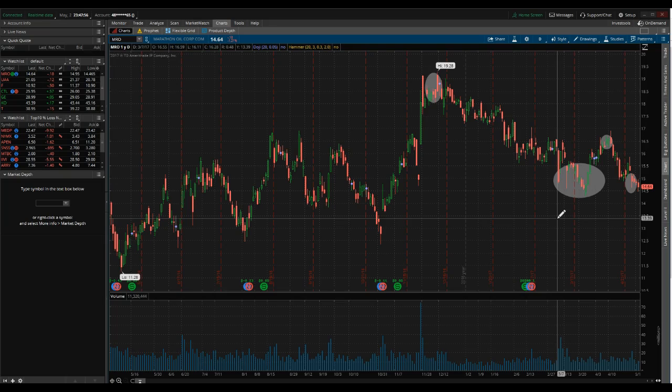So I went ahead, and this is how I set up most of my trades. I wanted to make sure that I didn't miss any upward move of MRO to the $15.50 level. I'm looking to sell MRO right around this point. $15.50 would give me almost a $1 move on my shares. So I wanted to make sure that I wasn't going to miss out on that. So what I did was I just went ahead and I bought 500 shares.